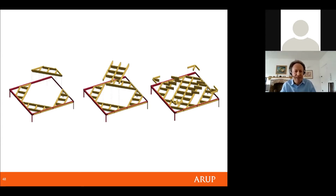This was not actually put together as a two-way grillage. We turned this into a one-way spanning structure. You can see that we've essentially got beams cutting across the corners, and then long diagonal beams running between those, and then all the short pieces that make up the grillage are simply small infill pieces. And so we've made a one-way spanning determinate structure. We're telling the load exactly where to go, so that's very easy to design because there's only one load path, and it's also much cheaper to build. In a timber structure, all the money is in the connections, so we want to minimize the number of connections. We want to keep the connections as simple as possible, and so we go for a nice simple one-way spanning structure.